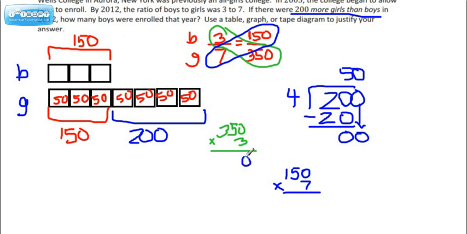Here we get a 0, here we get a 15, here we get a 9 and one more is 10, 1050. Let's make sure we get the same thing here. Here we get a 0, here we get 35, here we get a 7 plus the 3 more is 10. So we have a match, and we can be pretty satisfied that we've done this correctly.